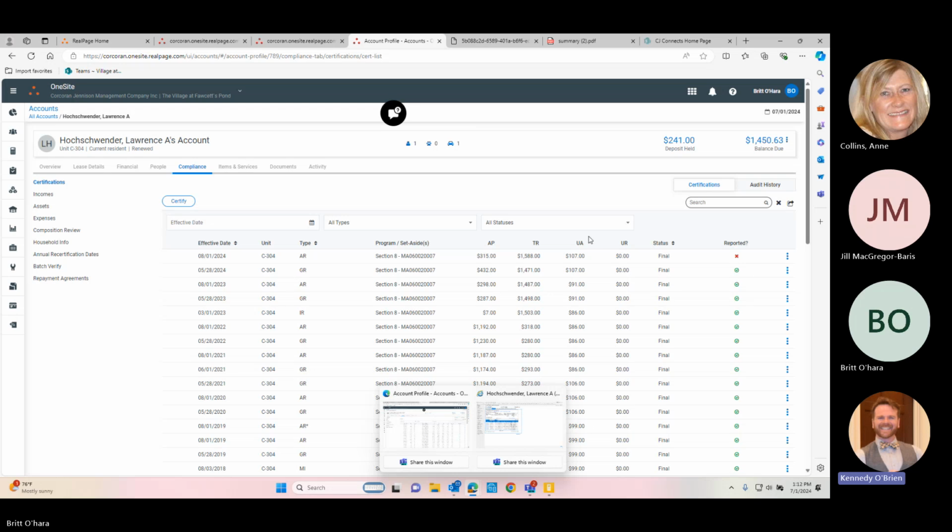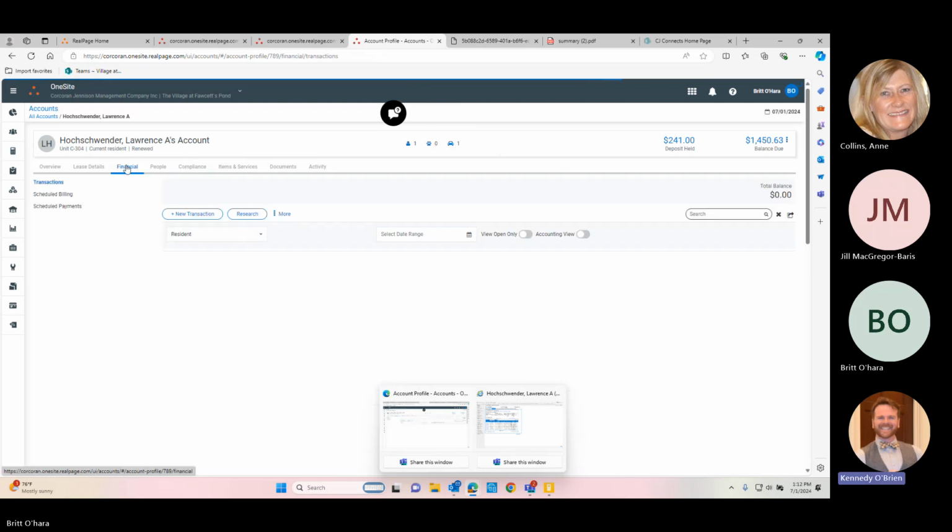So my guess is if you wanted to do that at the household level, because normally we know how to do it in bulk at the top level, but we want to do it really quick when we're in this person, not have to go to a bulk process. So let's try. I would try to start at financial and see if there's an option in there for us.